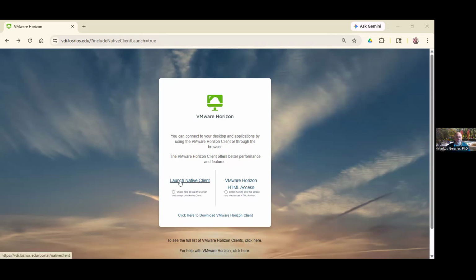The first one is what's called launch a native client, okay? What that would mean is that you would be installing a specific piece of software called client software that would allow you to connect to the virtual desktop infrastructure, to your virtual desktop. And frankly, if you can install, depending on your device's capabilities, that native client, okay?